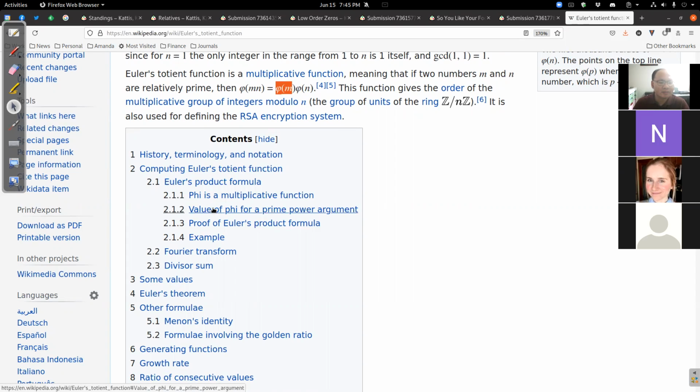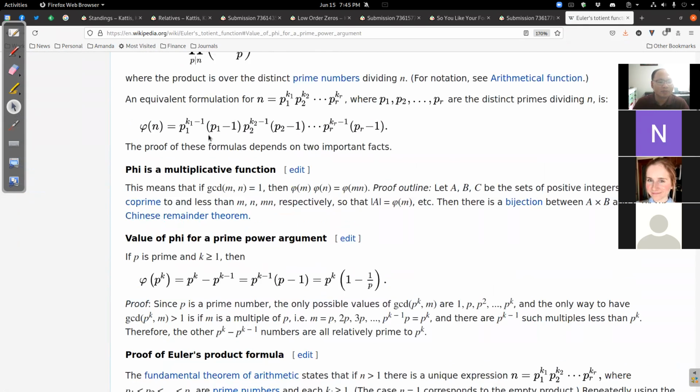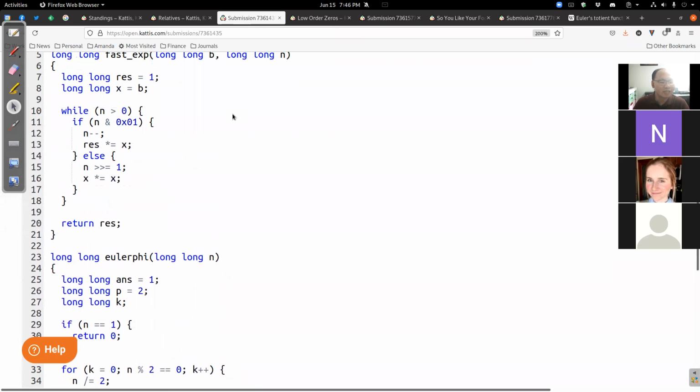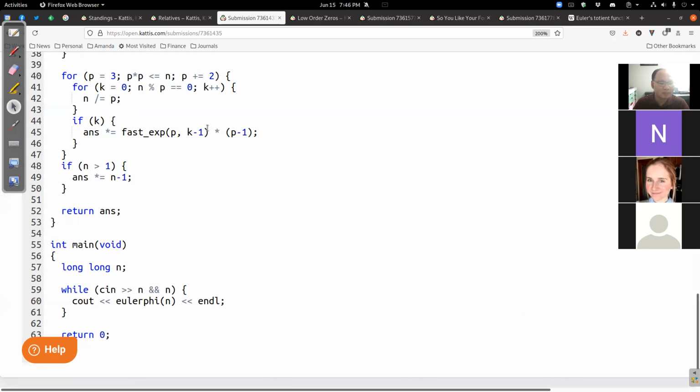Euler phi. Okay, so this is the formula that I show you, right? And then multiply, and this is more or less the final thing. If n is a product of these prime powers, then the final answer is this. So I don't know if this is a very interesting problem in the sense that either you know it or you don't, I suppose, or maybe you can try to figure this out. If you do, then it's really not that hard, especially because in my code library, there's a file called Euler Phi. And so that's all I did. I just copy and pasted the code, and then I just call it.